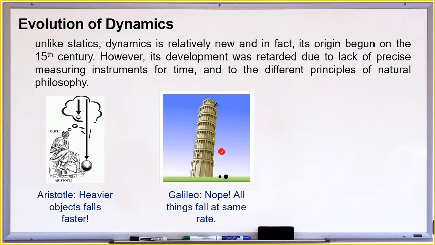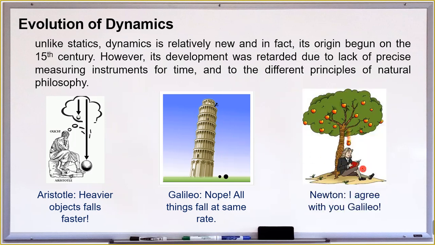And with that, it was found that the falling of objects, their acceleration, their rate is constant, and that is equal to g in the later development of dynamics. And Newton too, very famous for his three laws of motion, agreed with Galileo and developed the later principles of dynamics. Okay, so the foundation was Galileo, who corrected the principles of natural philosophy. It took a long time, so the development of this branch of mechanics was slow.